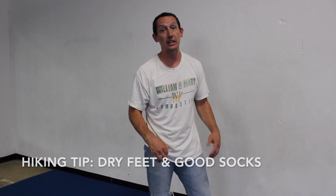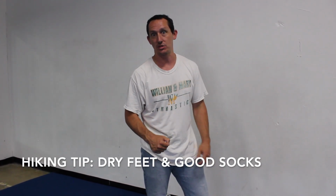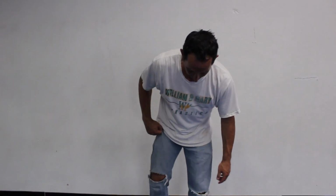So, got to have lots of really good hiking socks when you go hiking. And you got to really make sure you keep your feet dry. And if you get into a stream or a creek where your feet get wet, got to get out, got to let them dry off before you put them back in your boots. You don't want to have wet feet hiking along in those boots, okay? Dry feet, good socks, very important when you go hiking long distance.